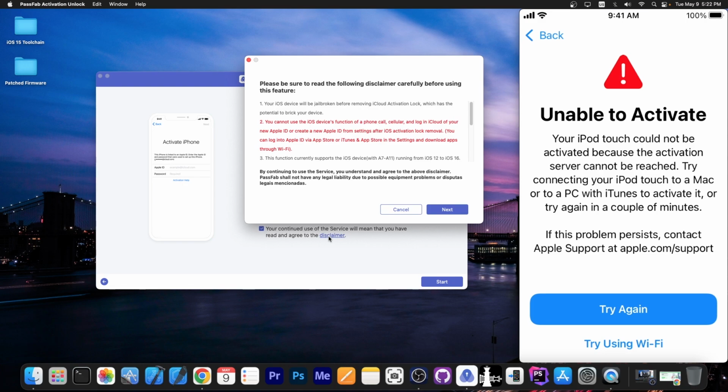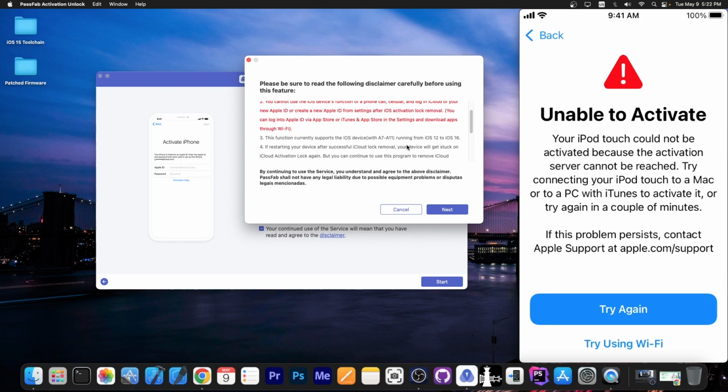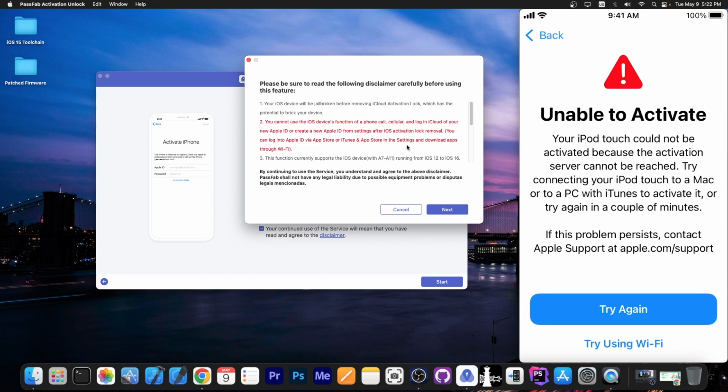And this does support iOS 16 and iOS 15 all the way down to iOS 12, but only on older deprecated devices for which Apple provides no support anymore, which is basically the iPhone 10, iPhone 8, iPhone 7, and stuff like that. So you should keep that in mind. I would definitely recommend you to actually read this. Another important thing you should know is that if you reboot the device after you do the fix, it will require the fix again. So you will have to do this fix every time you reboot the phone.